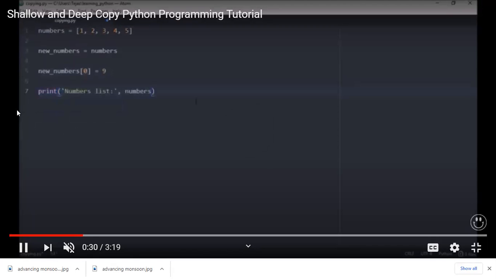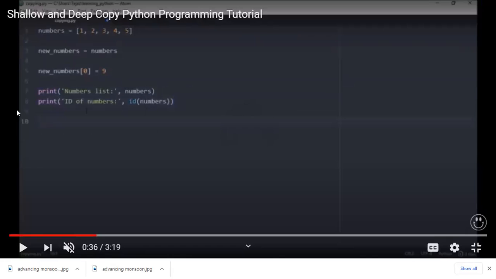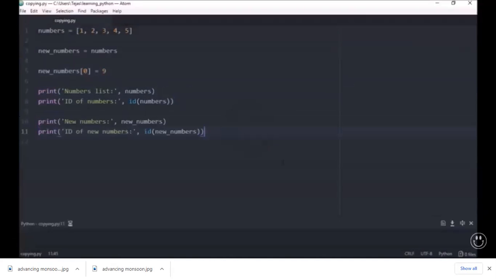And next, I'm going to print the list numbers, and I'm going to print the ID of numbers, that is the memory address of that particular variable. At the same time, I'm also printing the new numbers, and I will also print the ID of the new numbers, the memory location.